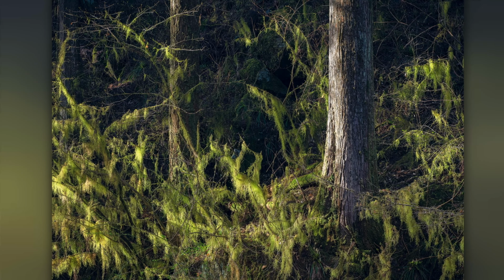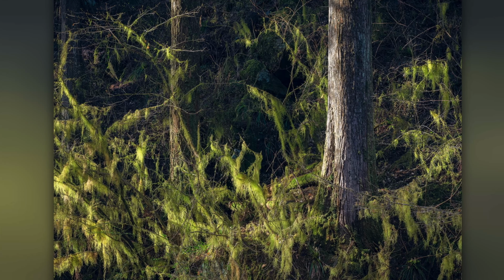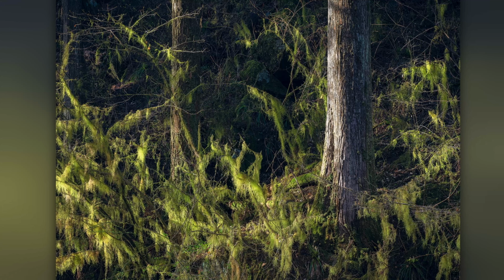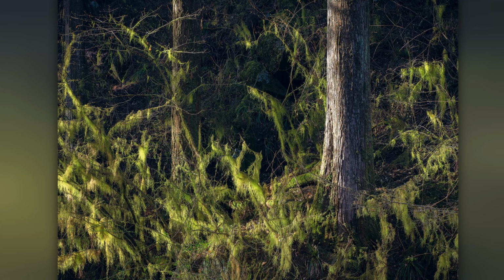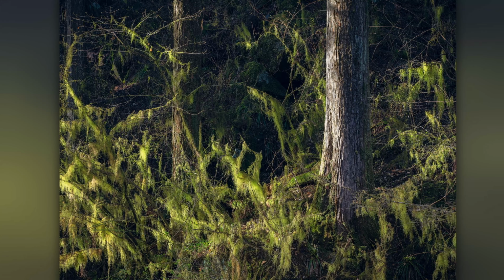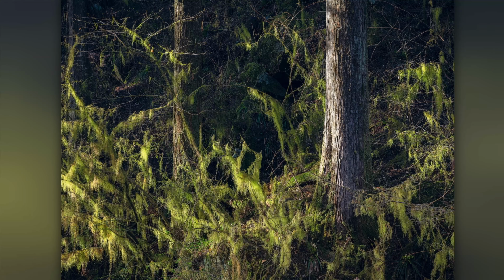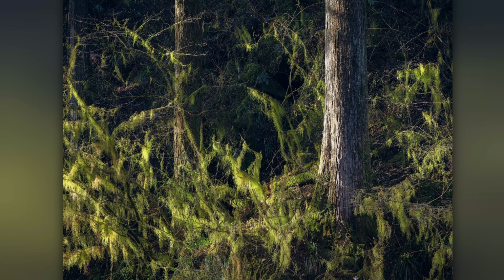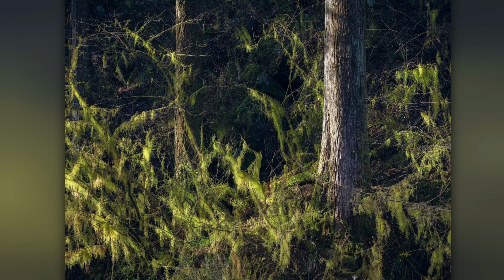Okay, yeah, so with this photo, I really wanted to pay attention to my edges, and I wanted to make sure I didn't blow out any of the highlights. When the sun was coming in, I failed at this before. When the sun hits this lichen or this Spanish style moss, it can really blow out if you're not careful. So I did bracket this just to make sure I had enough images to take from. I ended up using one, and I think it turned out quite well.